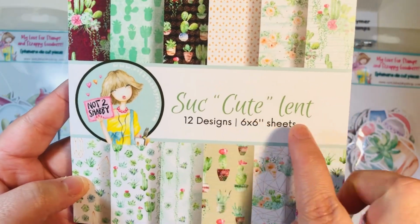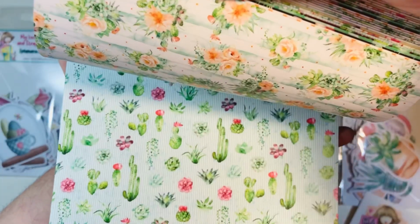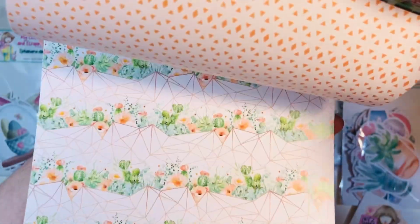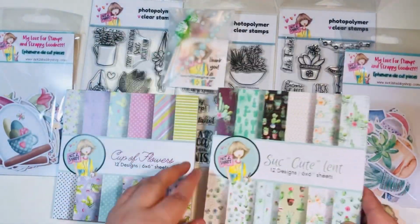So this first paper pad is called Succa Lent, and it's 12 designs, 6x6 paper. You have 24 double-sided sheets. It's really pretty. There are lots of fun greens and peaches and browns and pinks in this collection. It's with succulents and cactus or cacti.